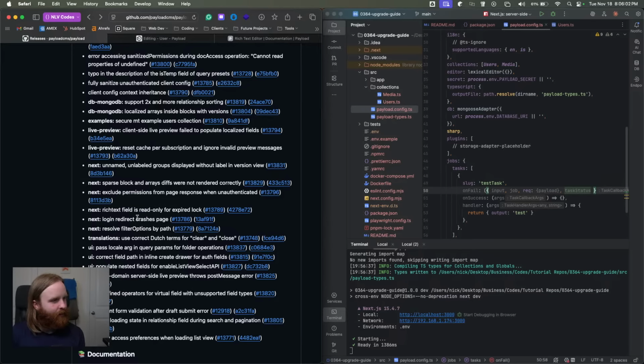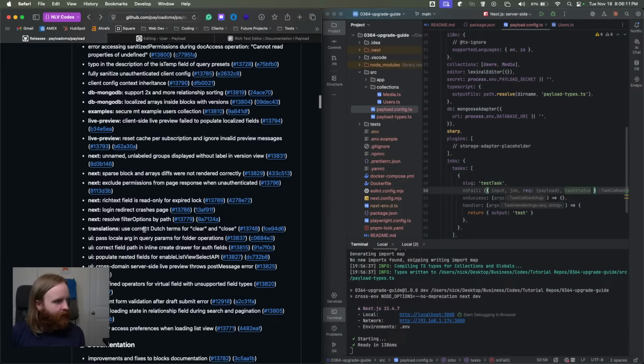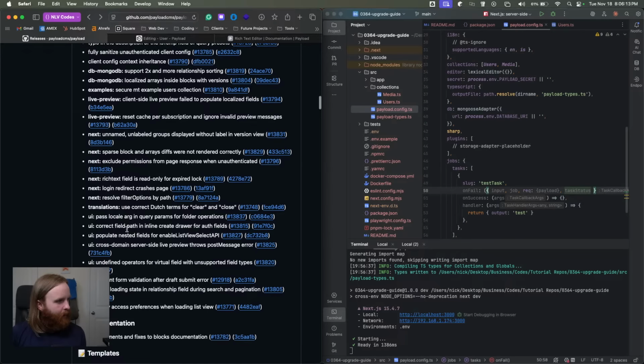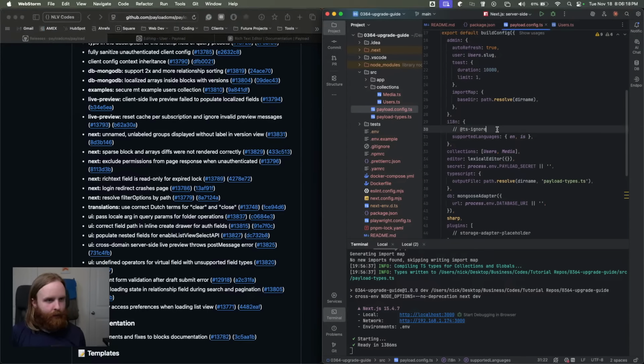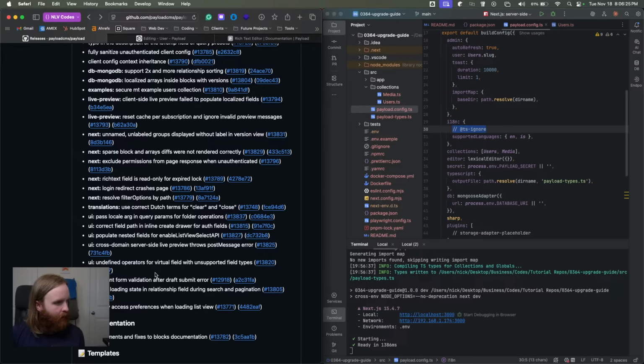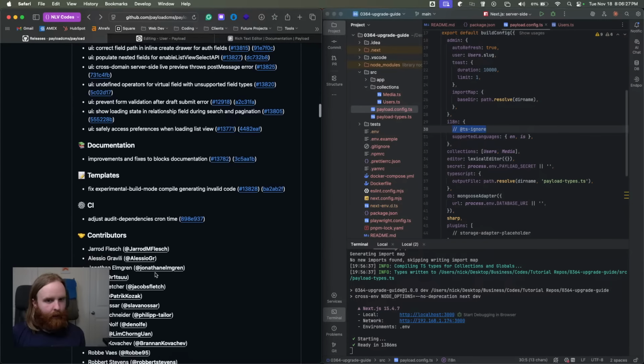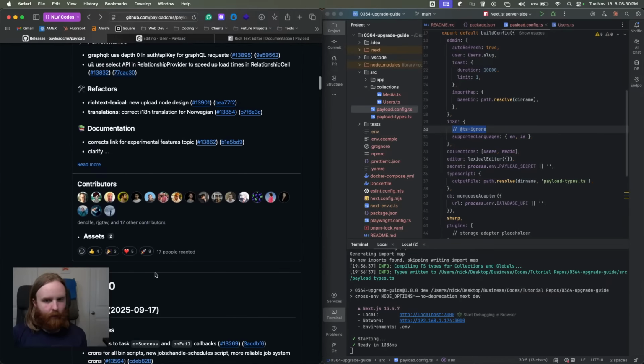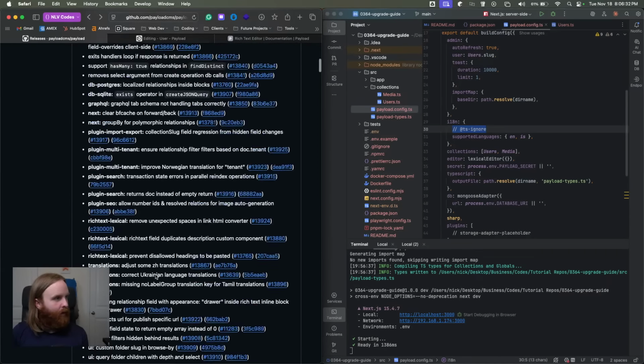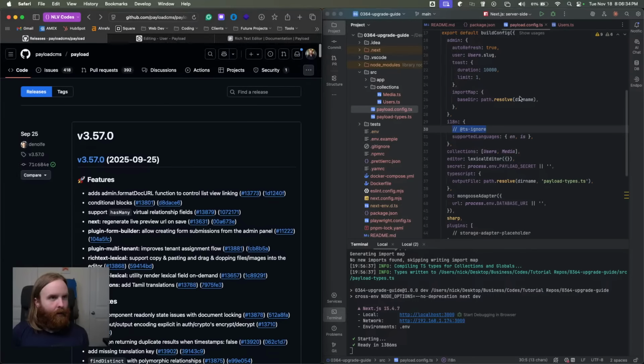Some of these bug fixes must have been really edge case, because most of them don't happen to me. Quick translation update. Let's take a look as well and see if I can get rid of this TS ignore yet. Nope. All right, looks like all of this is looking good. So I'll move on to 3.57.